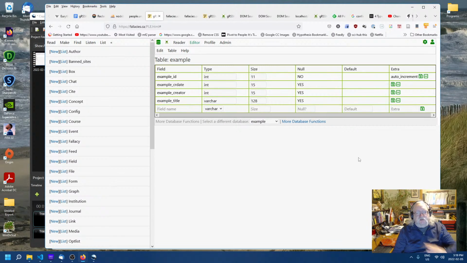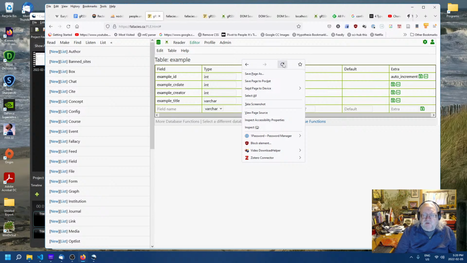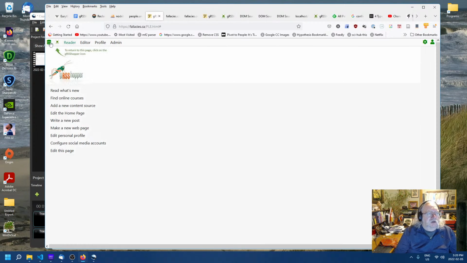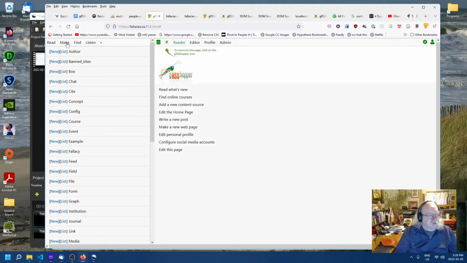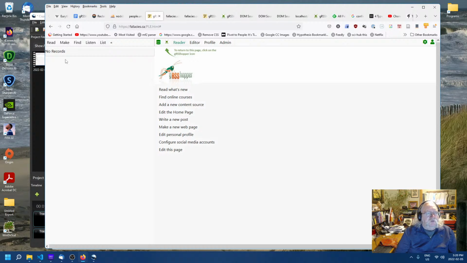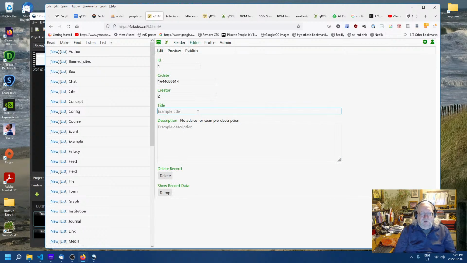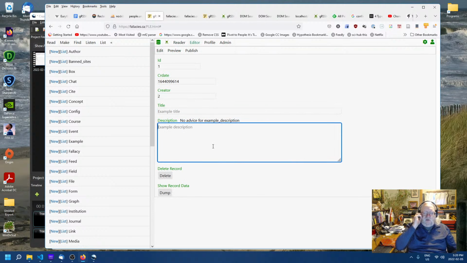Okay. So there we go. Now I've created a way of creating examples. I'll just reload this, and that's reloaded my list of tables. Here's my list of examples, no records, of course, but I could make a new example, and there we have the default version of the form, and that's good enough for now. We don't need anything else for now.